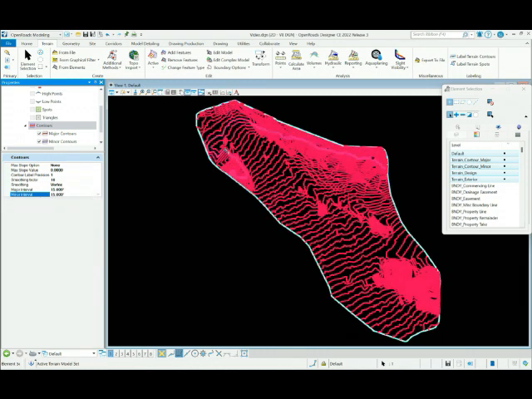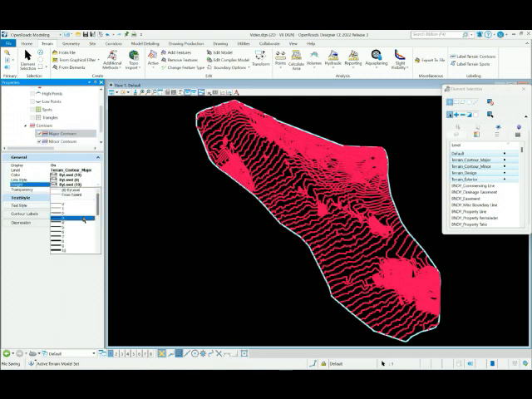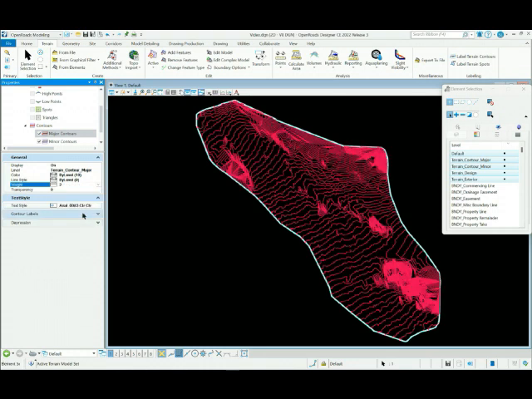This will create more space in between each interval, making it easier to read. And then the next thing I'm going to do is go to major contours, and I'm just going to change the weight of the lines so I could see more in between the intervals.